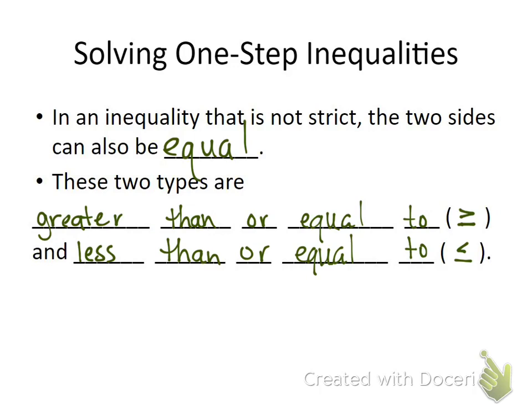Key things that you need to remember. I would put this somewhere at the top of your paper. Greater than and less than, when you go to graph them, it's going to be an open dot. Greater than or equal to or less than or equal to, what kind of dot is it going to have when we graph? A closed dot. So you got this part down. Make sure you have that somewhere in your notes as a reminder of which is going to be an open dot versus a closed dot.